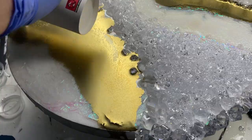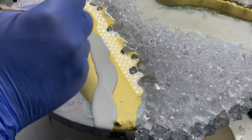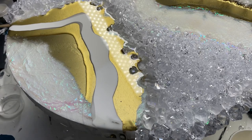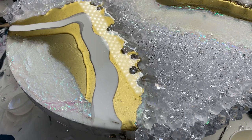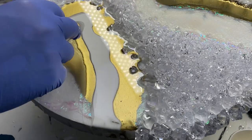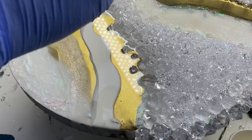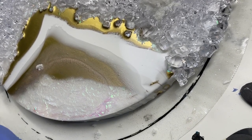And now here's the dried side, and I have sped up this video because I realized that I have used too much gold. So I create with clear resin and with white tinted resin, and again clear resin some other lines, and also my pigment line, and create here more dimension in it. Yes, because I have realized it's too much gold, it's too heavy for the space, and I want to have there a little break. So you can see in the pigment line how the comet came out. Okay, this part is also dried.